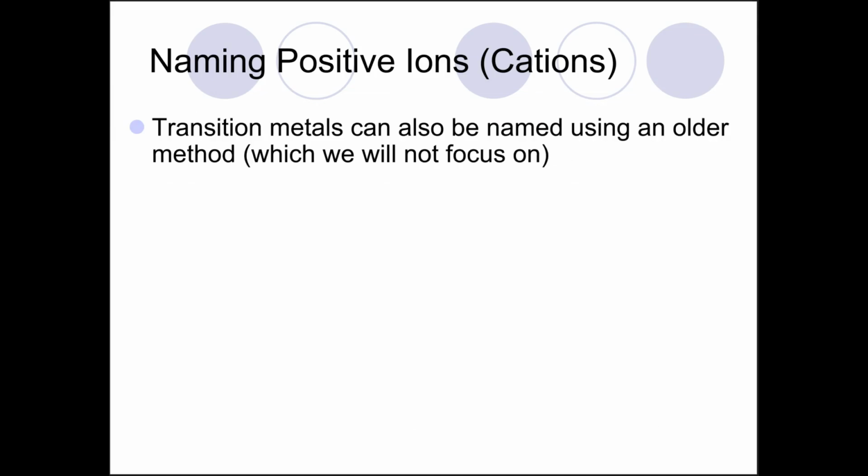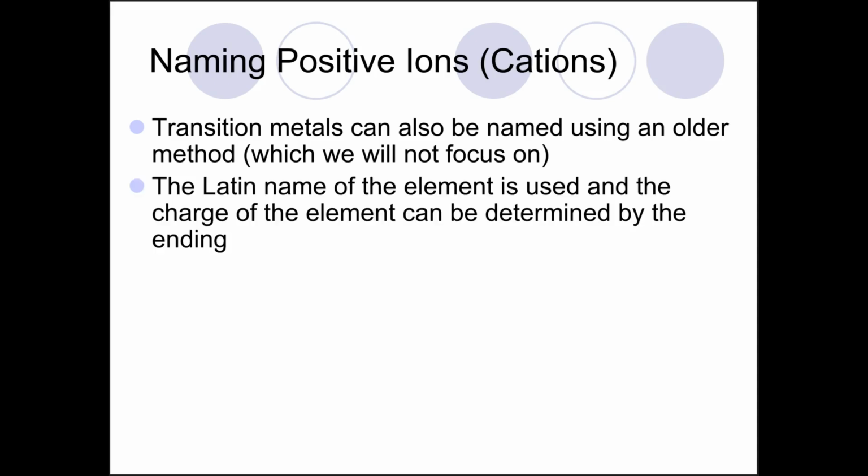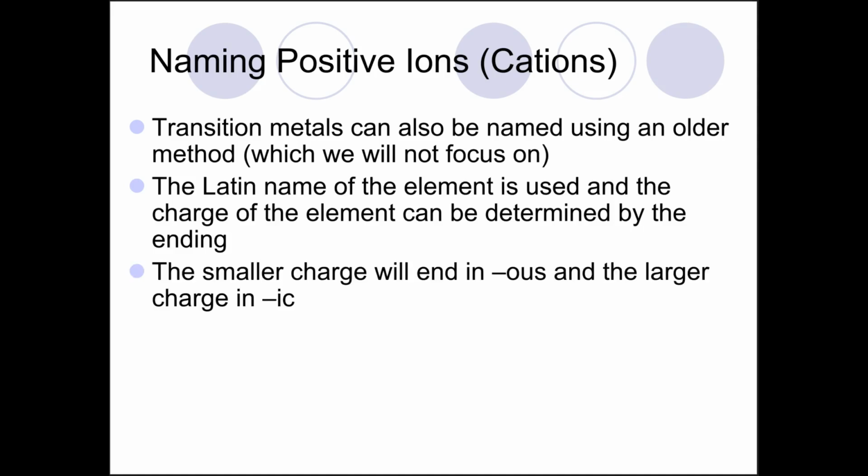Okay. So this is the old school way of naming the transition metals. You are not being held accountable for this, but if you Google it, sometimes you're going to run across these. Plus, I want to make sure you realize that your life could be so much worse with naming things than it is. We used to have to memorize the Latin name plus every charge that was possible. So if, like, iron could either be a +2 or +3. That's the example from the last slide.